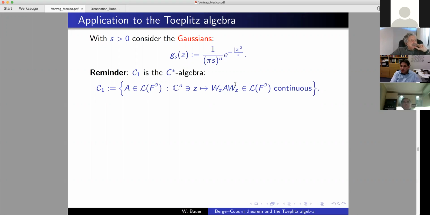Another question. Is there some physical interpretation of the spectrum, the essential spectrum, and other things of Toeplitz operators in Fock spaces, related to questions of mathematical physics, quantum mechanics, field theory, and something like that?